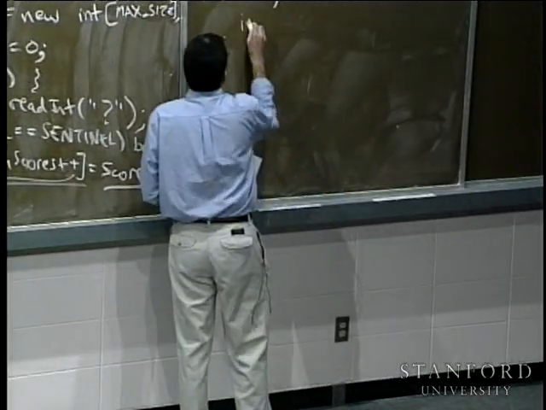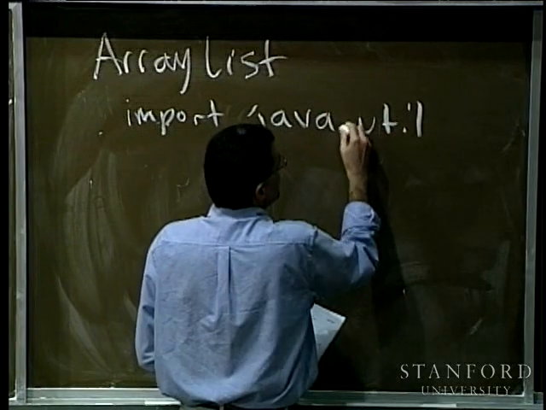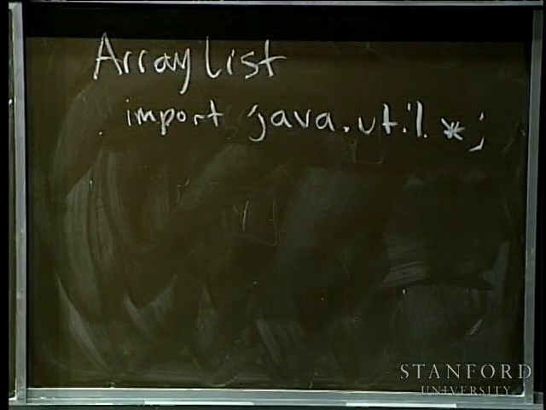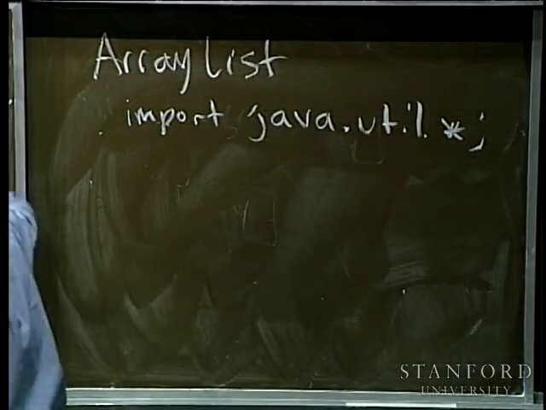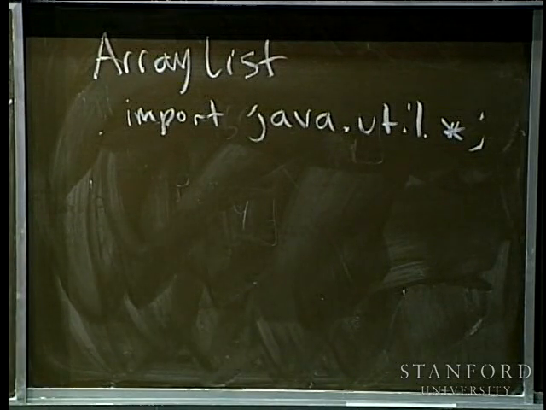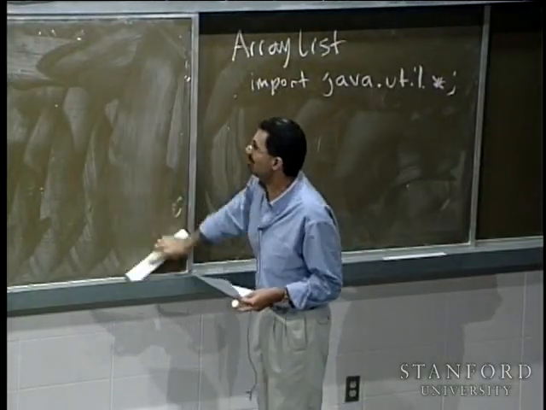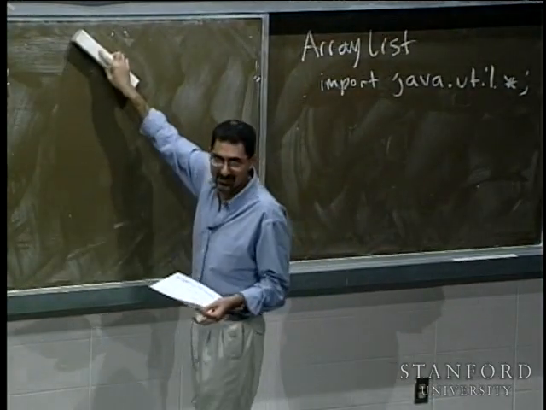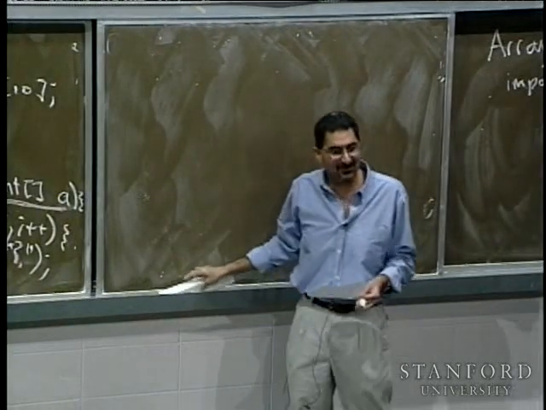First of all, what you need to do is you need to import java.util.star, because this thing called an arraylist comes from the Java util package. Okay? Once you do that, you get access to our friend the array list. And the array list, as it's described in the book, comes in two flavors. It comes in the super cool Java 5.0, also known as Java 1.5, because sometimes the numbers for Java is 1 point something, like 1.x, and sometimes it's just x. And it's super confusing, but that's the way it is. So Java 1.5 is the same thing as Java 5.